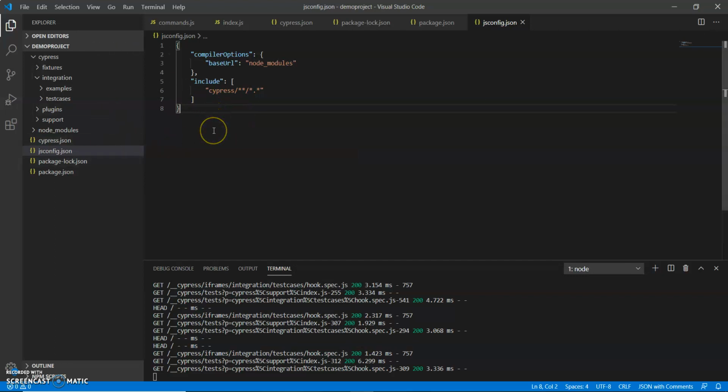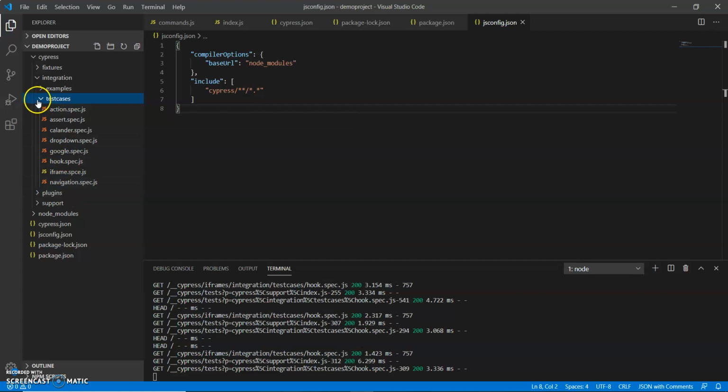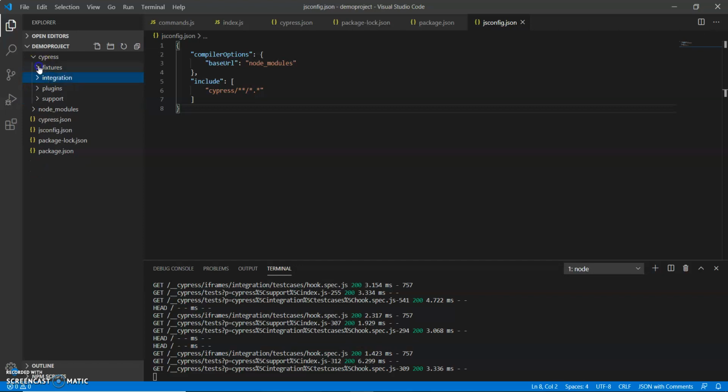So guys, this is all the folder structure with the JSON files used. In other videos we will see every folder one by one, as I have already shown some test scripts in previous videos on how we can handle hooks and assertions. So all this we write under integration, and how we can use test data files we will look at in future videos. And one by one we will see all the modules and all the folders, how we can use them in our framework. When we create our framework, we will go through these folders one by one and configure these files according to our framework and the behavior of the application.